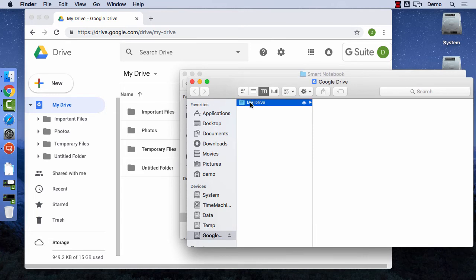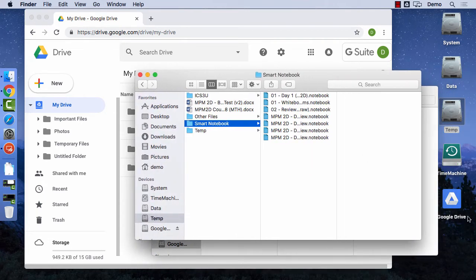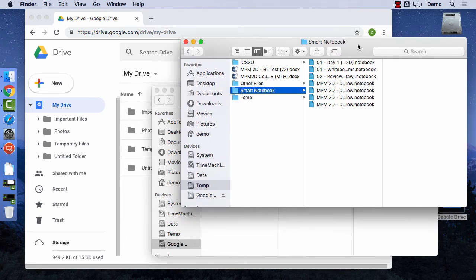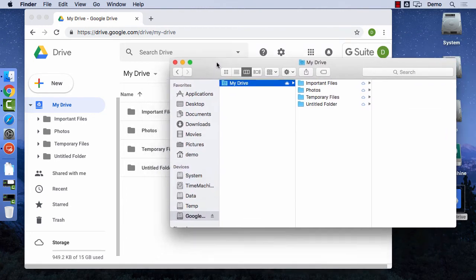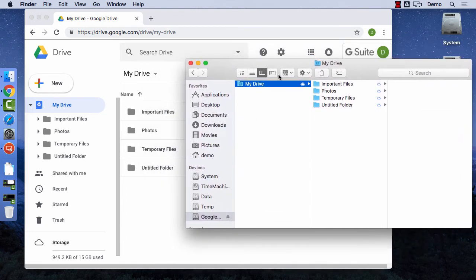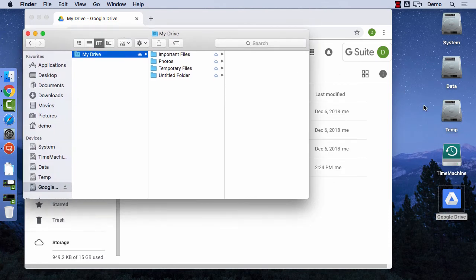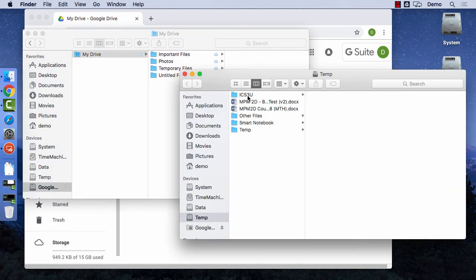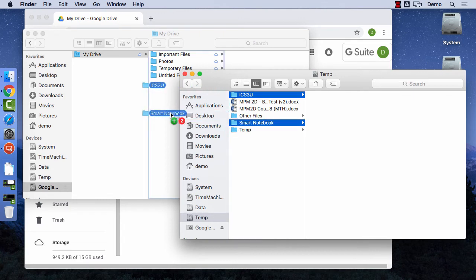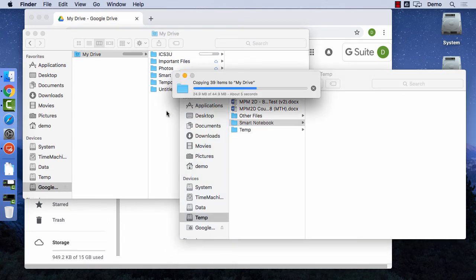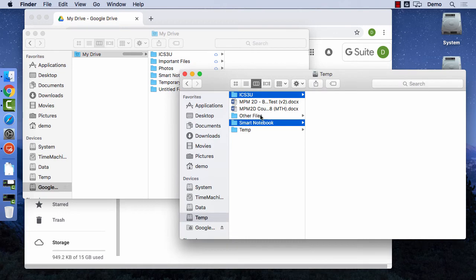And now I have a drive on my Mac, even shows up on the desktop, Google Drive, that contains my files. So what I can do is take my ICS3U folder and my Smart Notebook files, and I can move them into this Google Drive folder, or copy them if you want to keep them safe for now.